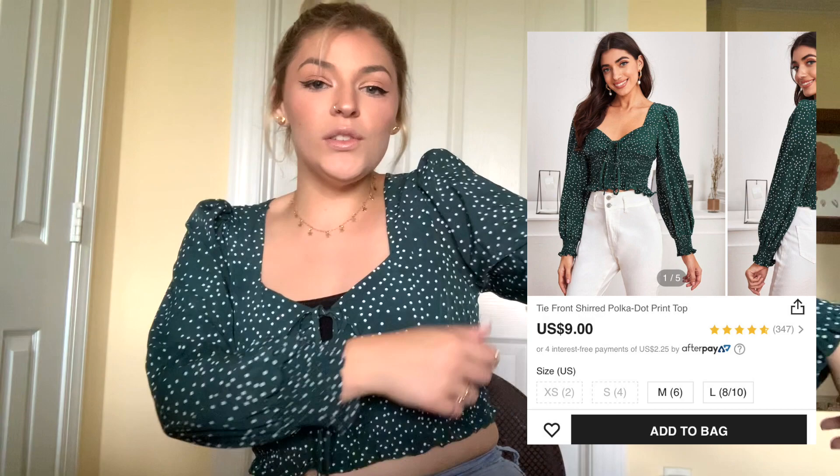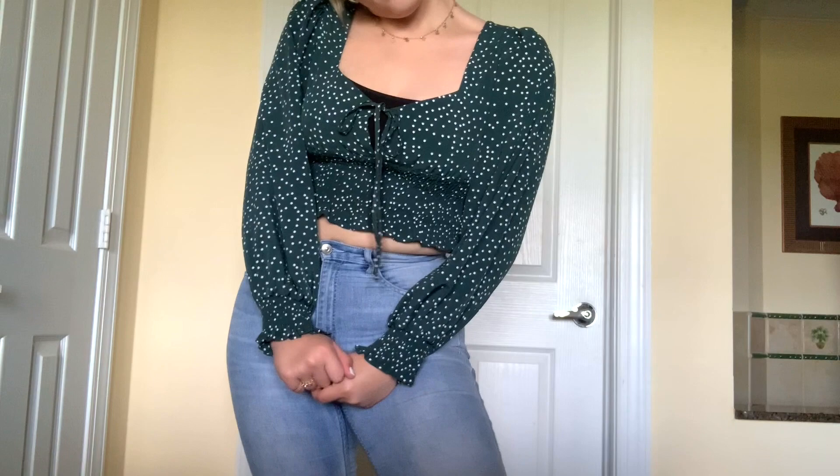The next thing is actually what I'm wearing right now — this really cute long-sleeve top. It has ruffles at the bottom, a nice little tie detailing at the front, and flowy sleeves. I put a little cami underneath because it's a bit low-cut and you can see your bra through the cutout, but that fixes everything. I love this one so much — I'm pretty sure it's a size large.